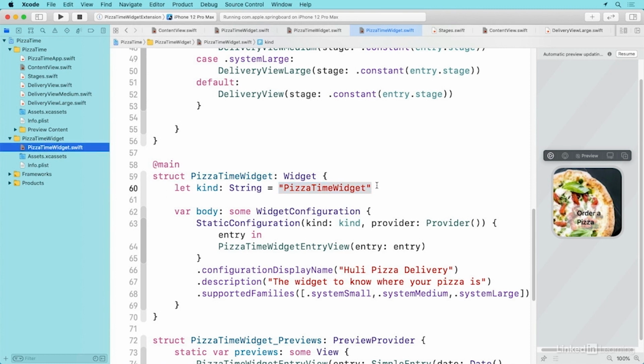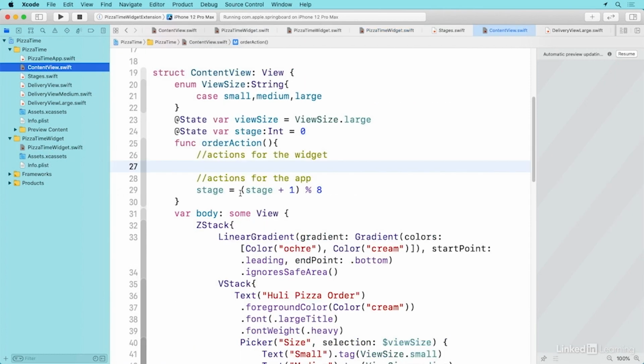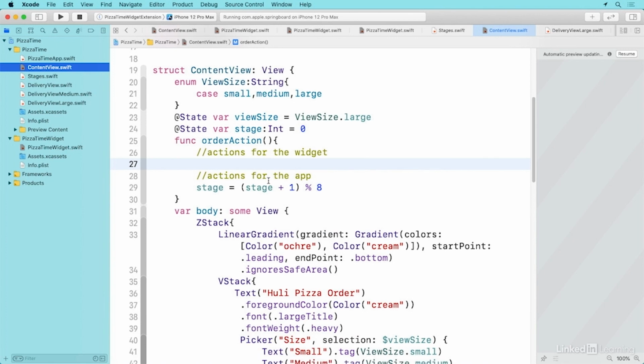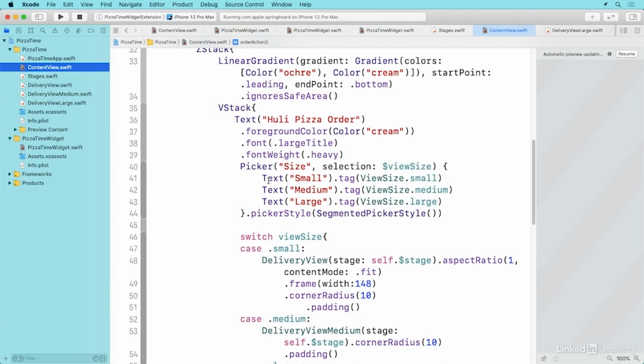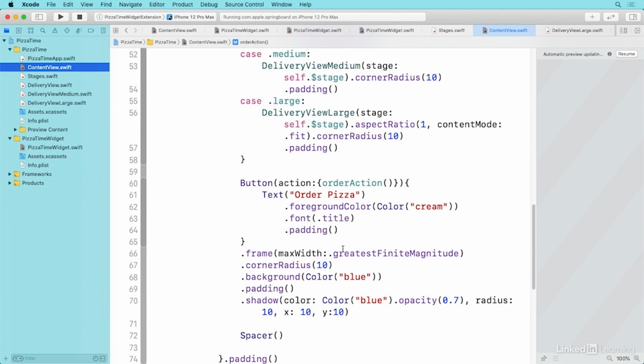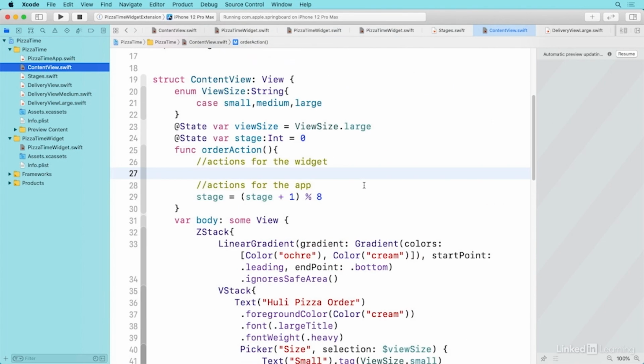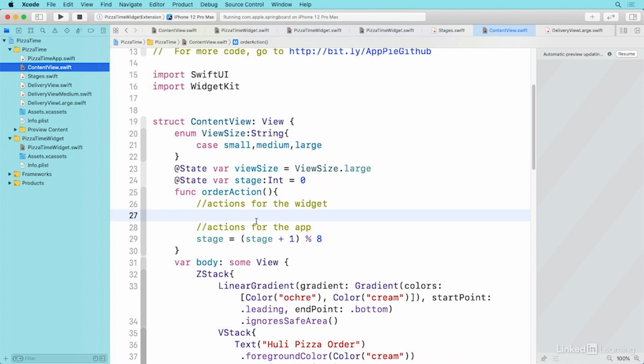And I'm going to be able to use it here in Content View. And you'll see in Content View, I have an action, order action, which is the action for my button down here. And it's already got something it does with the app, which is it changes the pictures if I wanted to preview them. But for the widget, I'm going to do something else.